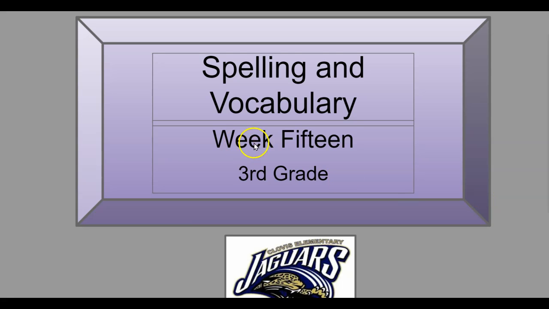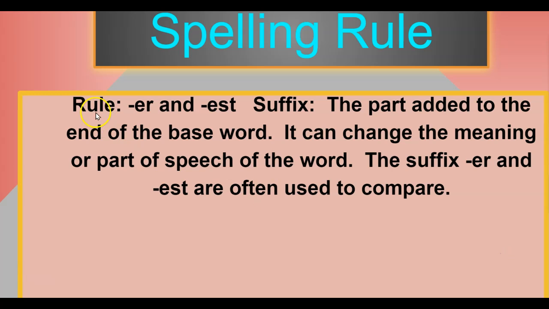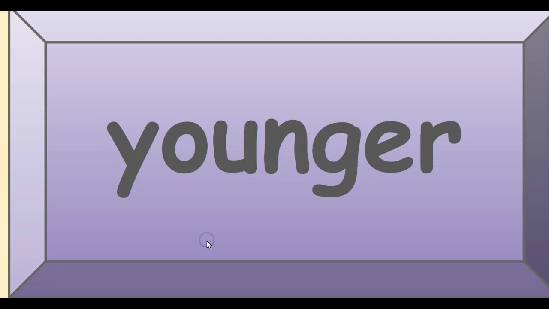All right, this week we're doing week 15 of our spelling and vocabulary, okay? So this week we're concentrating on words that have ER and EST, okay? The suffix is the part added to the end of the base word, and it can change the meaning or part of speech of each word. The suffix is ER and EST, okay? Let's do a couple examples.